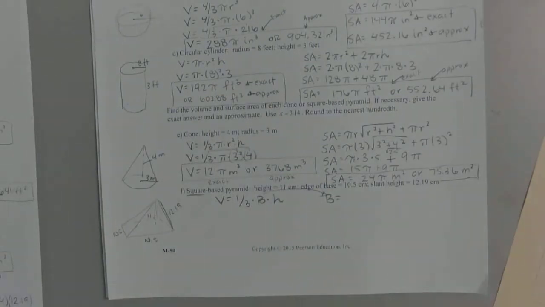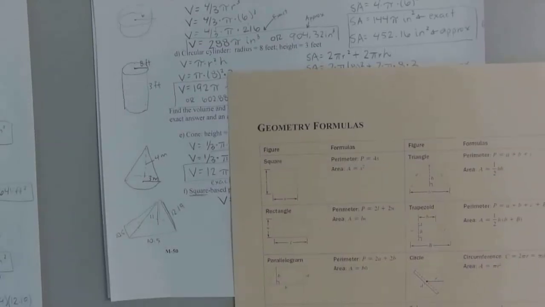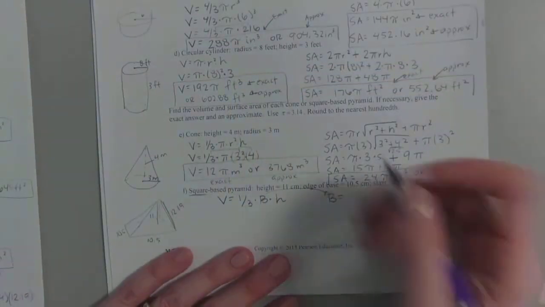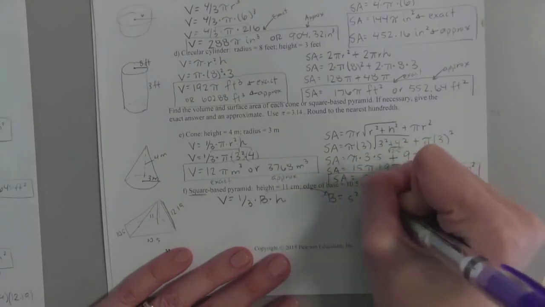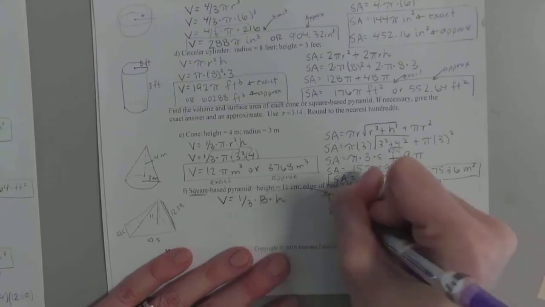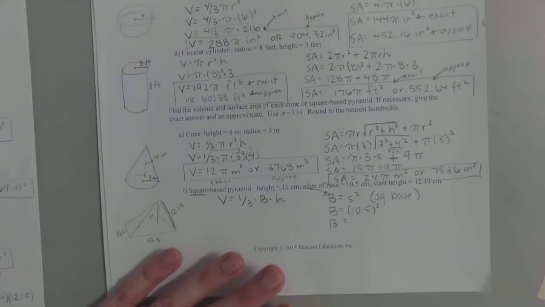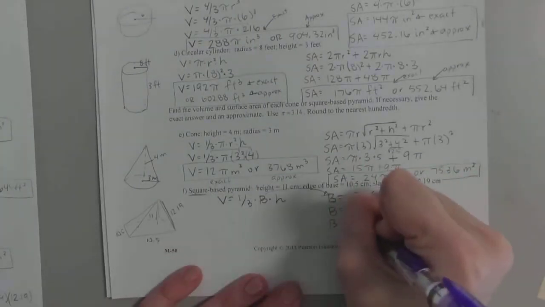What kind of pyramid do we have? Square. So if this is 10.5, what's this? 10.5. So we use our, the base is just a square. What's the area of a square? Side squared, okay? If that was a triangle, you'd have to do 1/2 base times height, okay? So this is just side squared because it's a square base.